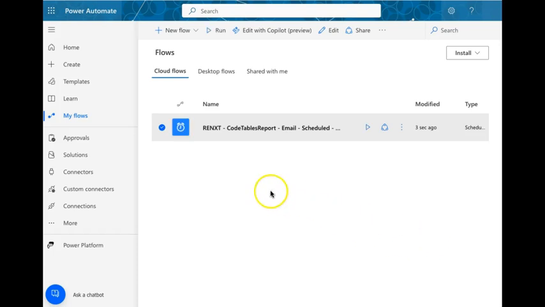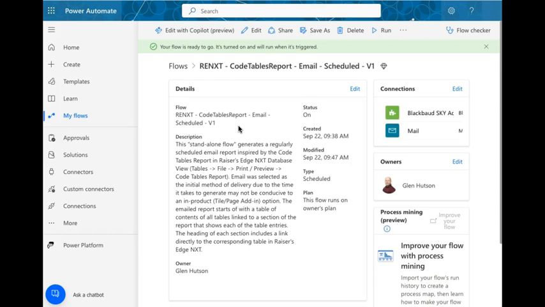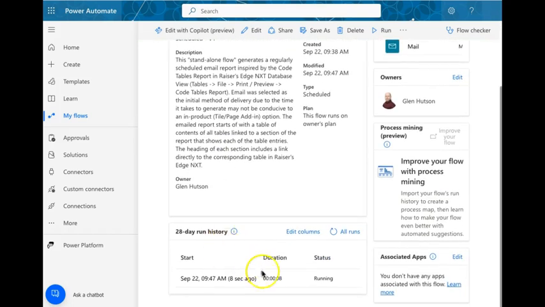Let's see if it's running by clicking on the name of the flow itself. On this detail screen, you can scroll to the bottom and observe any current and past runs, including its status. If the topmost line says running, then it's already kicked off. Give it a few minutes to conclude and then check the email of the recipient. It took around 4 to 5 minutes in our example environment.